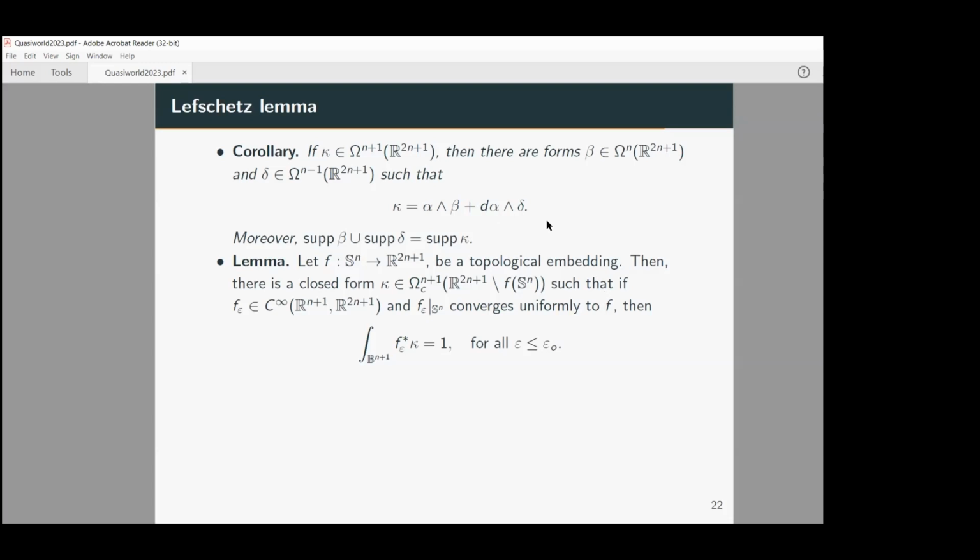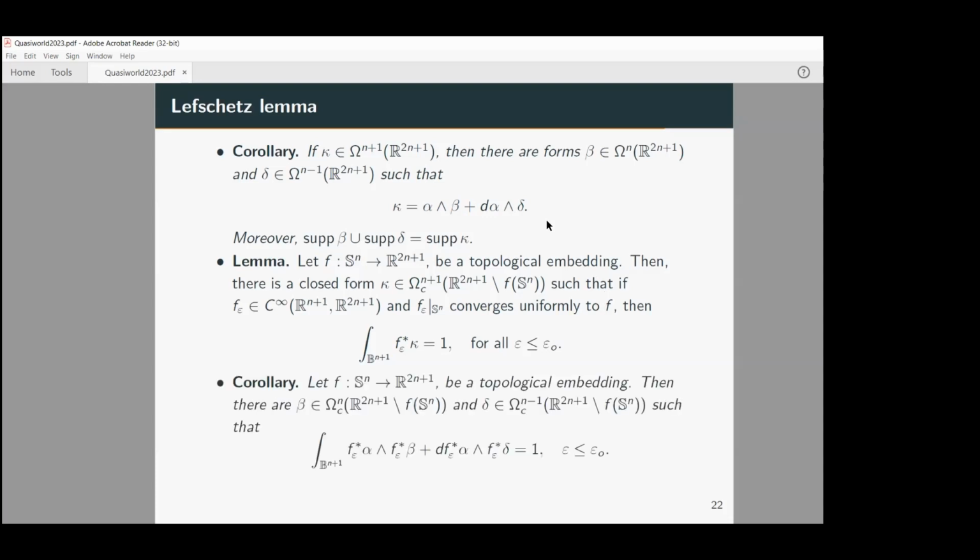Yeah, but then, what I'm saying is that you have this integral, and then you prove that on the one hand it goes to 0, but on the other hand it is constantly equal to 1, contradiction. Yes. But it seems that therefore every such f, which of course doesn't really exist at the end, has at least one of this form kappa attached in some way, and so this form kappa is basically the form which observes the hole. When you have the embedded sphere, the n+1 cohomology of the complement is Z or R, if you look at the de Rham cohomology. So this is the form which generates this.